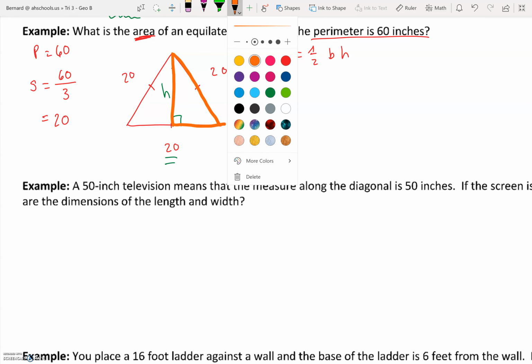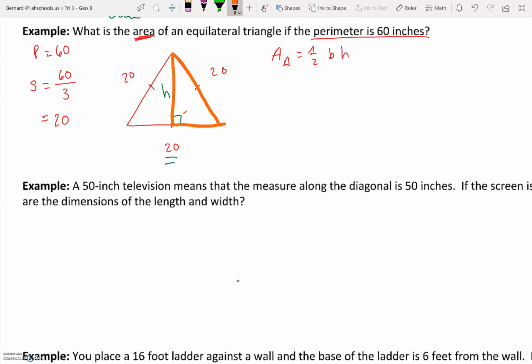And let's use a squared plus b squared equals c squared to figure out what h is. Just remember, across from 90 is always c, so 20 is c. Now, also remember, when we drop that height, it cuts our bottom base in half, so 10 and 10. And so again, we're only going to work with the orange triangle, and so that'll give us h squared plus 10 squared equals 20 squared. Solve that: h squared plus 100 equals 400. Subtract 100 from both sides, h squared equals 300. And then we're going to take the square root. When we square root that, we get h equals 17.3.